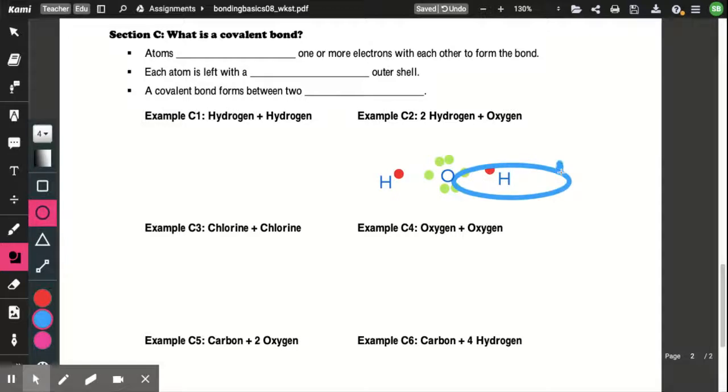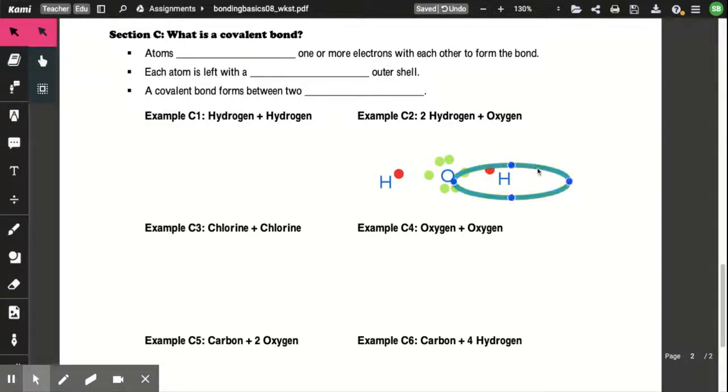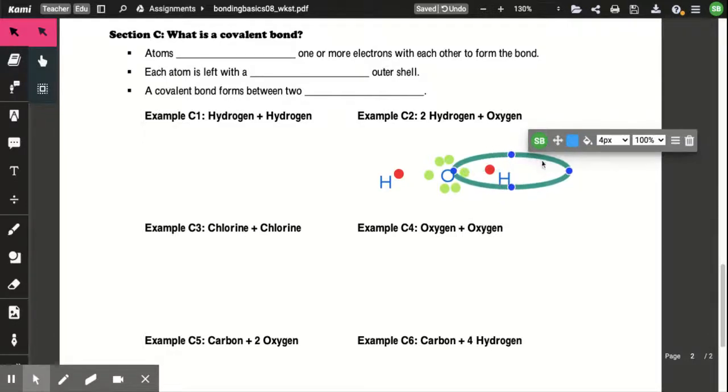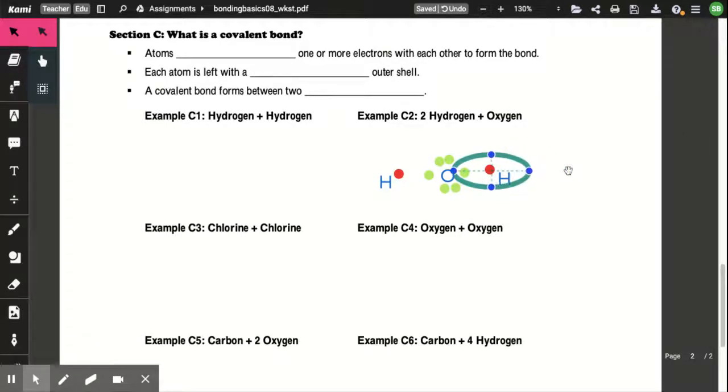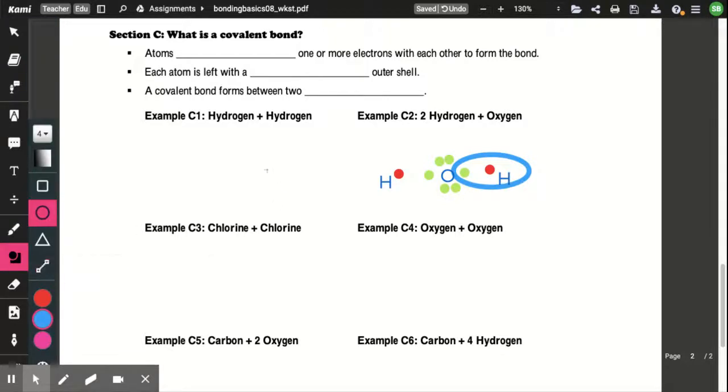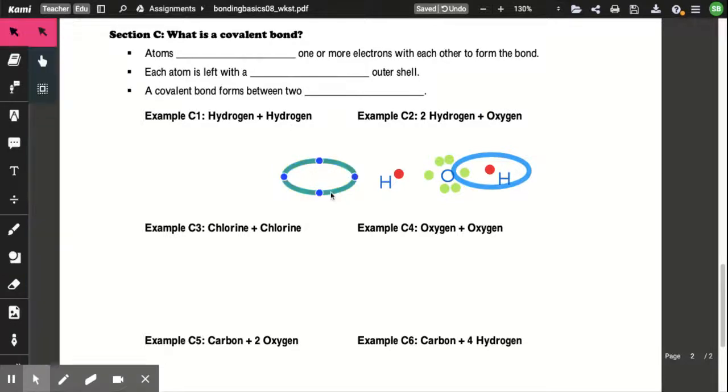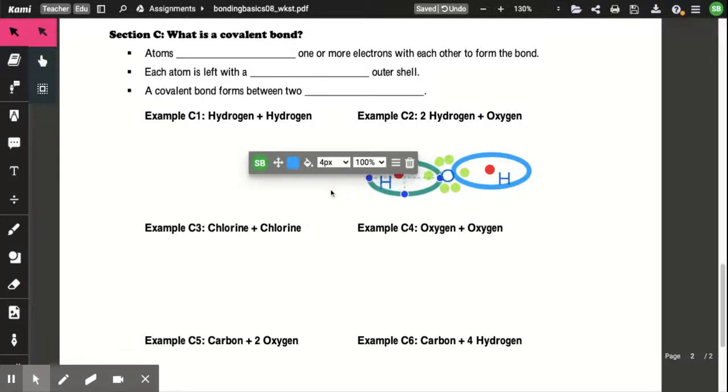Ooh, the big fat one. Here we go. That's a big boy. Okay, so this hydrogen needs 1 more electron, so it's going to have its circle showing that it's sharing 1 electron from oxygen. And then you can draw another one over here. This hydrogen is also sharing 1 from that oxygen.